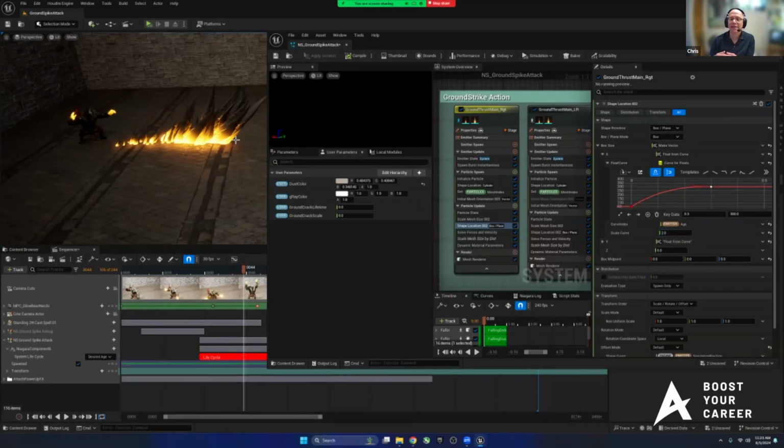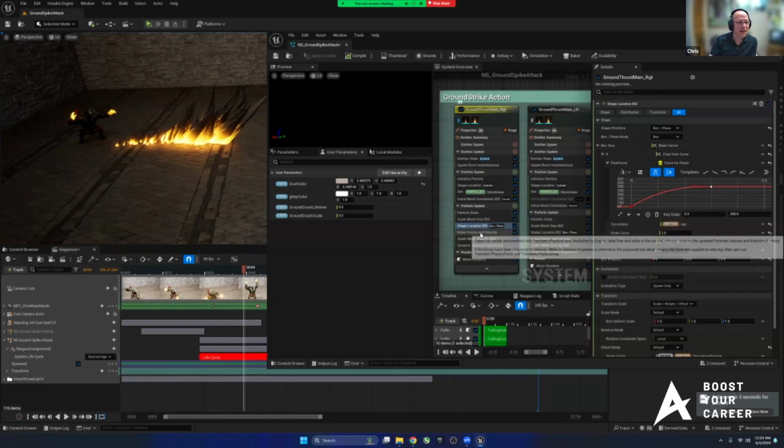And usually this is what a designer will ask for. They'll say, hey, we need this attack to reach out and hit the opponent at this distance. So in this way, you can build a system that allows a lot of quick changes and iteration to help achieve that goal.